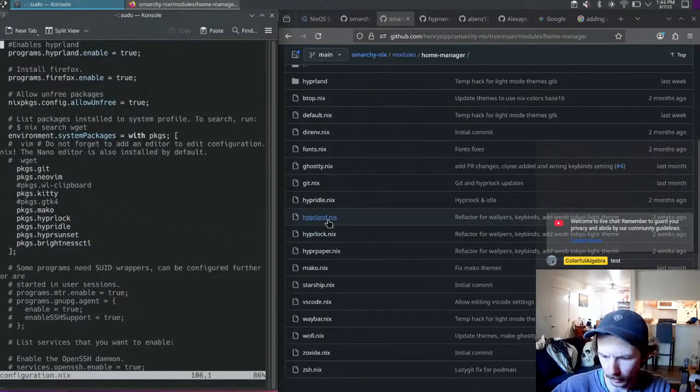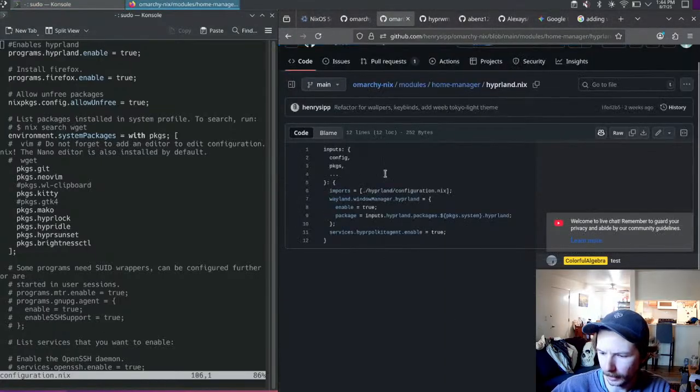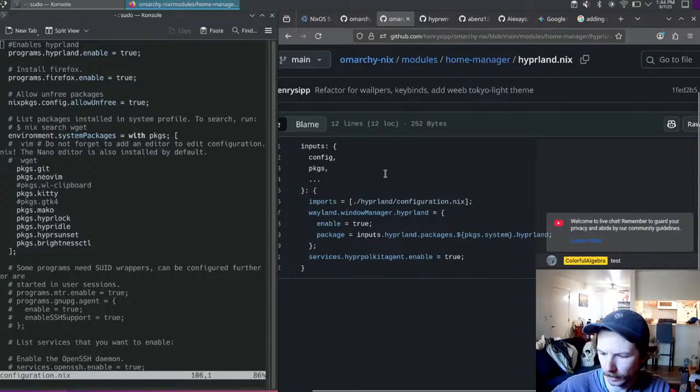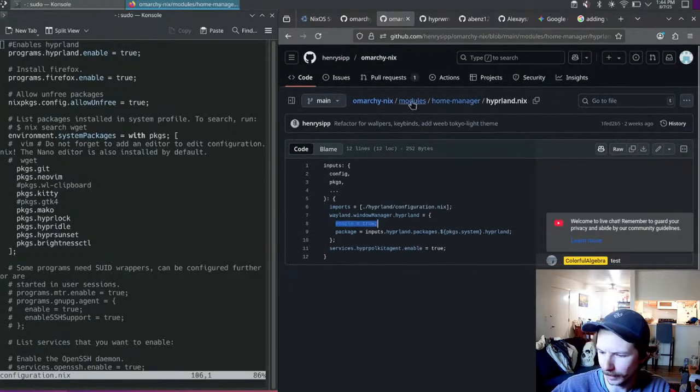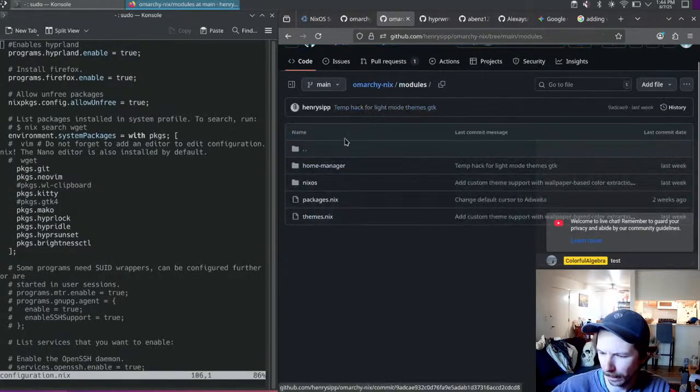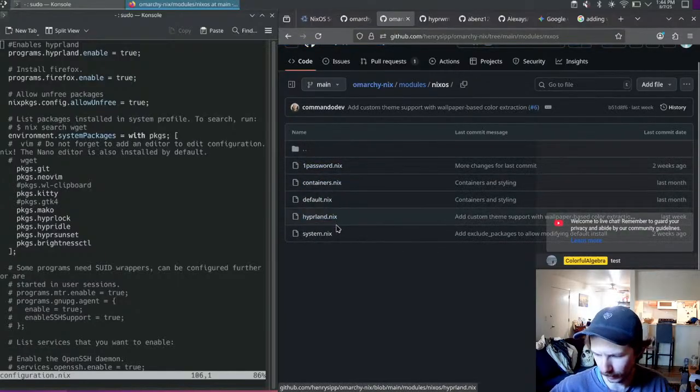And things like hyprlock, hyprland. It's kind of an interesting one. Why is that on enable for Home Manager? Like, what is in NixOS if that's true?